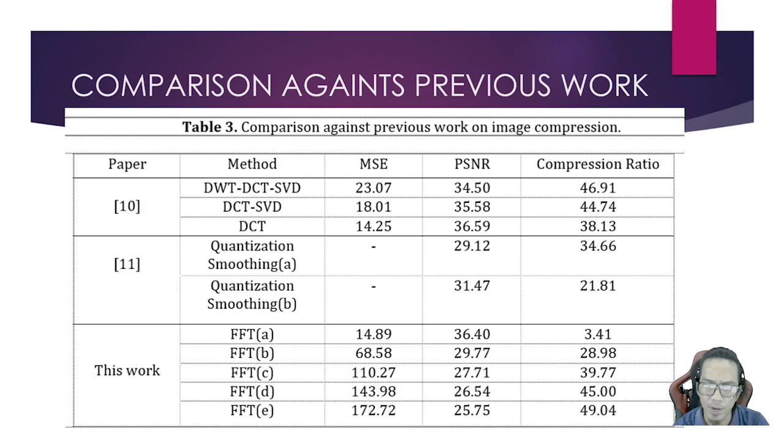But in my work, the 8x8 pixel image has been used, while the original size of 176 kilobytes has been compressed with 5 different values of truncation using the FFT algorithm. As a result, truncation value E gains the highest compression ratio. The higher the truncation value applied, the more compression ratio will be gained. As the conclusion, the value of E will be used to transmit over a long-range wireless network because the size of the image has been reduced to 89.7 kilobytes, which is the smallest among the others.